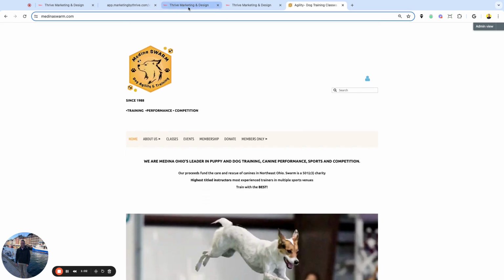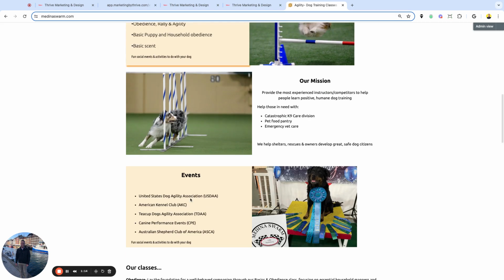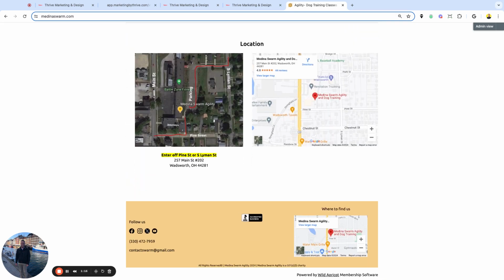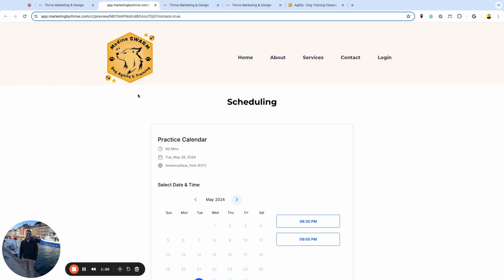So now I want to show you this. This is a website built in Wild Apricot. I'm not proud of it. It's the best I can do with the time that I have for this project, and without having to code anything. I mean, I did code a few things, but not very proud of it. It looks very dated, antiquated.